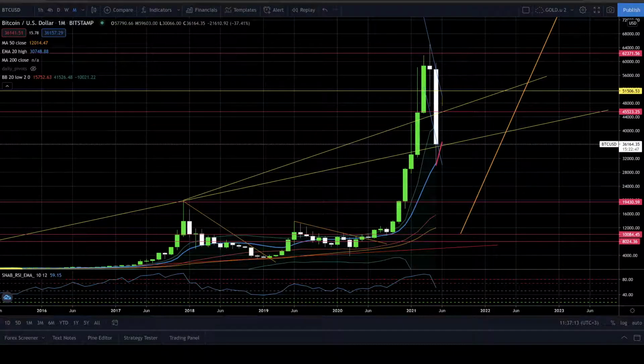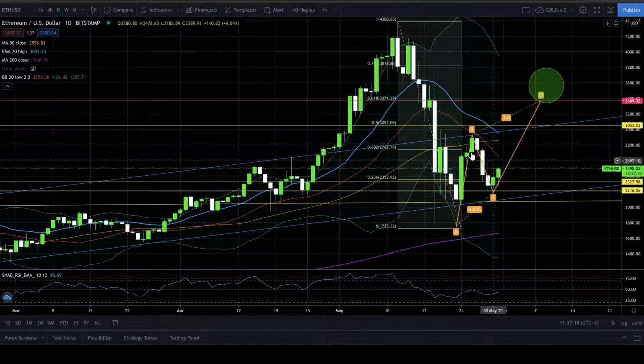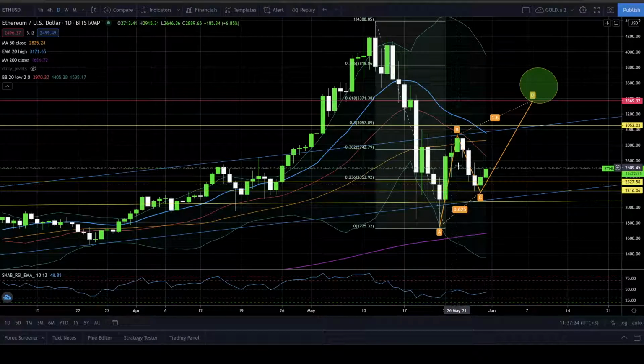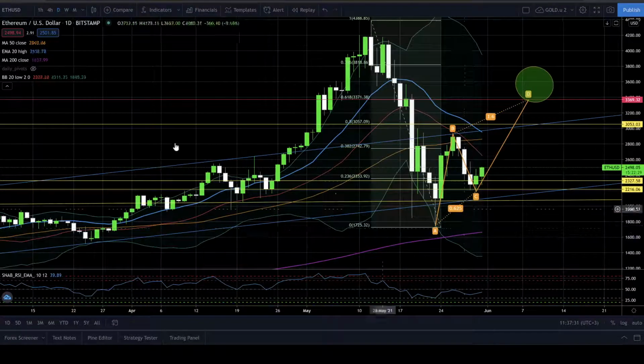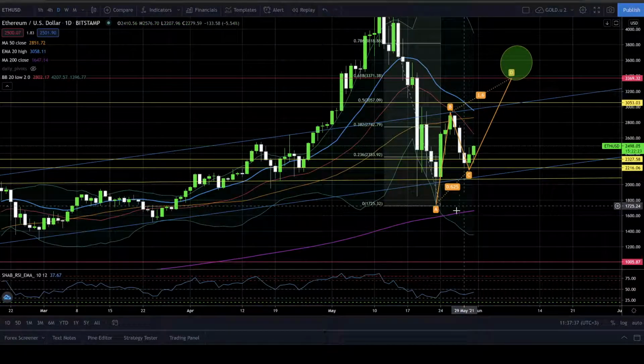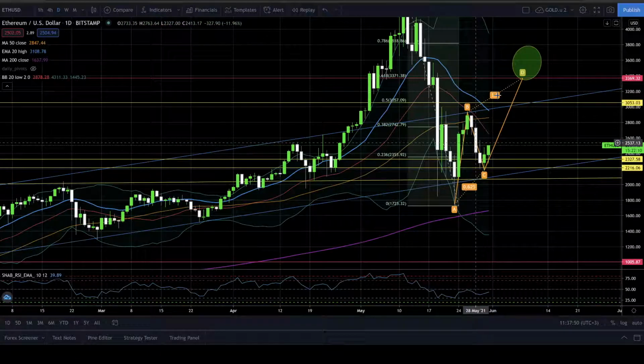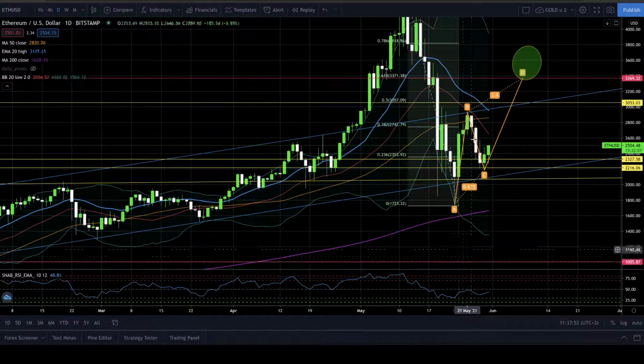Okay, so let's have a look at Ethereum. Similar with Ethereum, since our last video, nothing has changed. Ethereum did a big range, and it did actually make a lower low, which some traders out there did panic. They thought it's going to crash, but obviously we knew better. We knew that same with Bitcoin, Ethereum needed consolidation. What consolidation essentially means is the price needs to go back to its fair value or mean, and the RSI needs to go back to its mean.